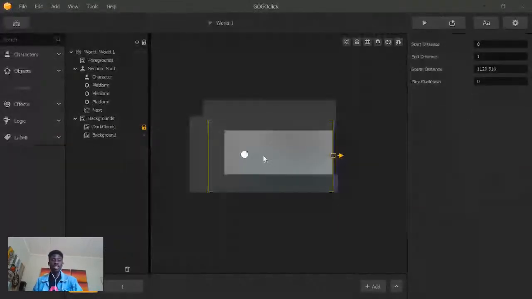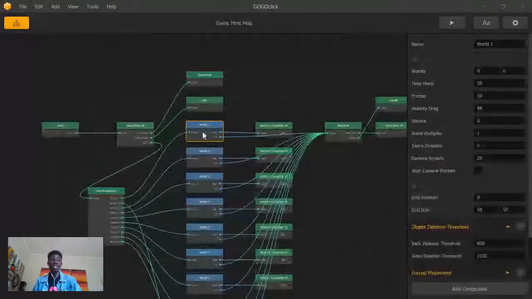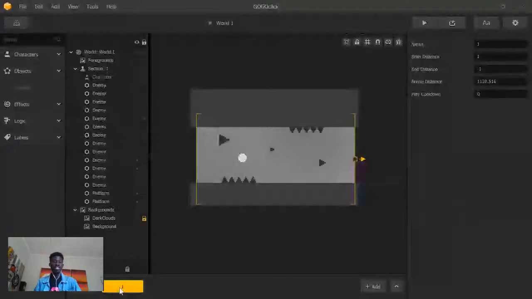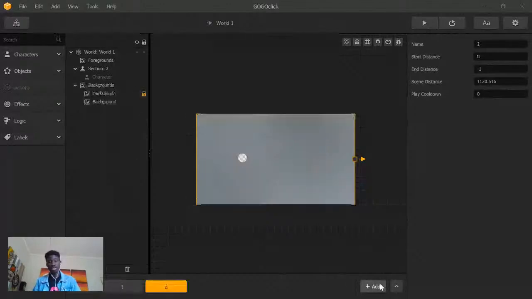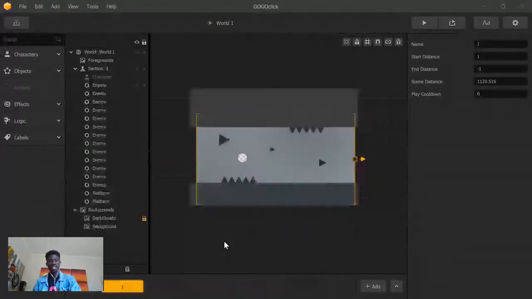Let me go to the world UI right here. When I'm inside my world number one, and if you missed that, I just double clicked on it and I'm back in here. At the bottom here, these are just scenes. This is scene one, where you saw those things coming from. They didn't just come from nowhere; they were in the game right there. I can add more scenes, but these scenes will be blank, so I don't want to add them. I can just click on this thing.